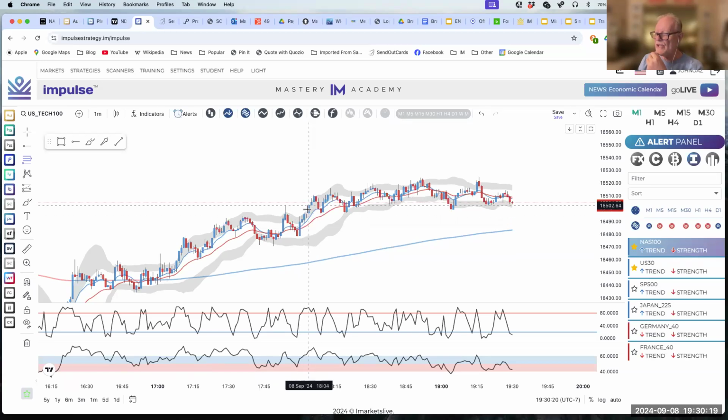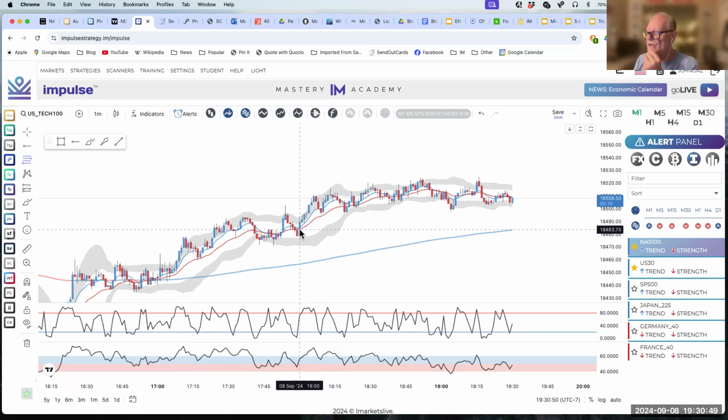So in this case, I'm going to use this one here, which is 1, 2, 3, 4, 5, 6, 7 candles. So we only need 3, but in this case, it's 7. There's another one here, 1, 2, 3. We could have used that one. Another one here, 1, 2, 3. We could have used that one. This one here is only 2, so we can't use that one. This one here is 1, 2, 3, 4, 5, 6. We could have used that one. But I'm going to use this one.